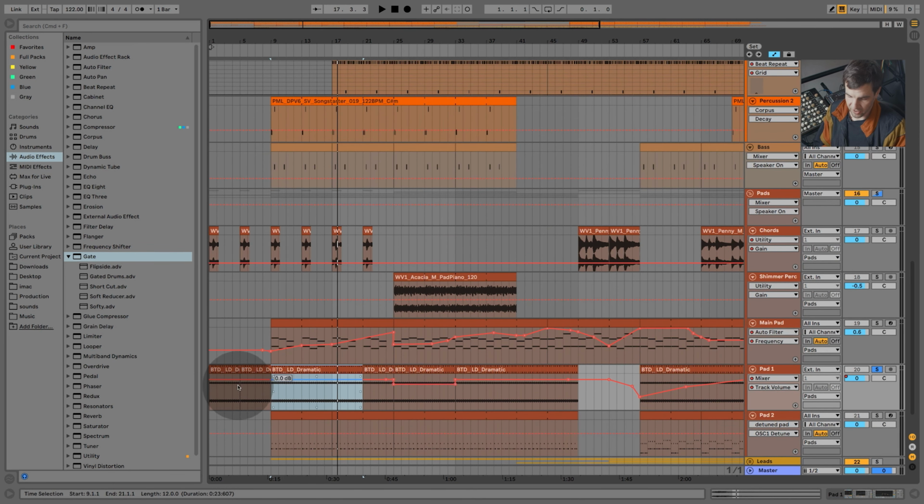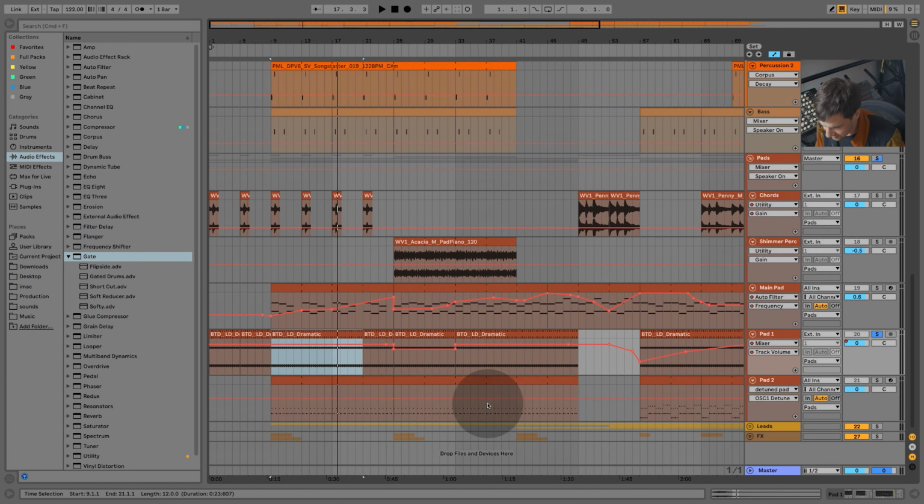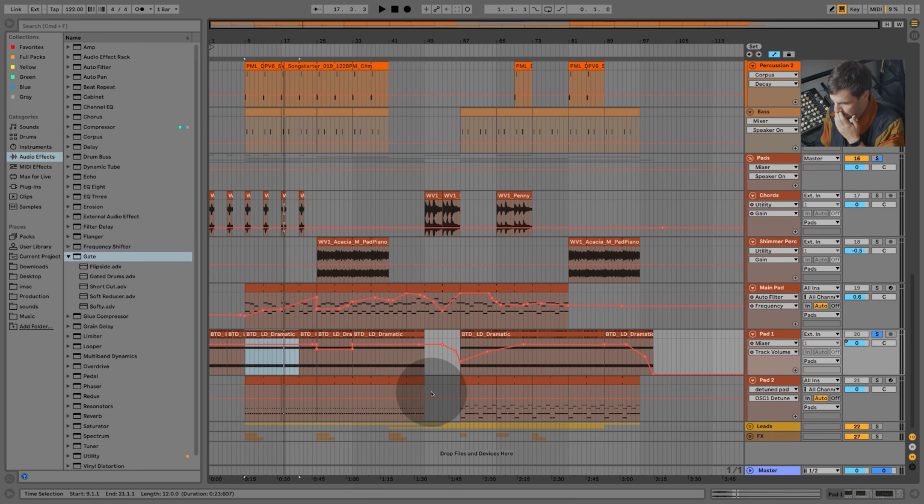I like to start with atmosphere, and then once I'm at the point where all the drums are present and it's time to give the listener the feeling that we're anticipating something, we're working up to something, then I usually take out these sounds for a little bit just to make sure that the drums have more room to push the track forward in that build-up phase. So that's why there's a little bit of a dip here. But other than that, this is just straight up looped throughout the whole track, as a background atmosphere.